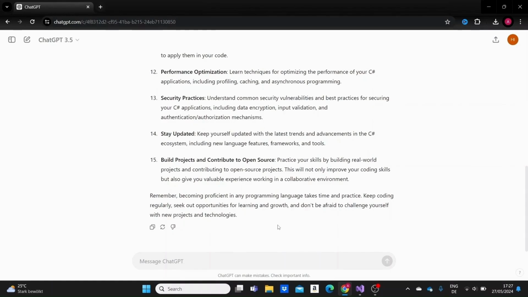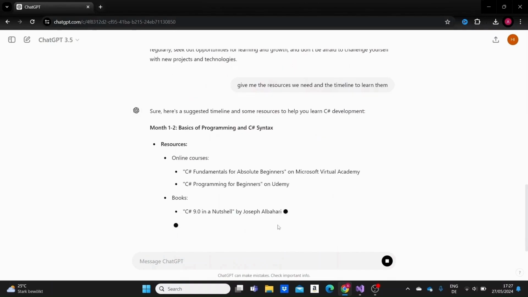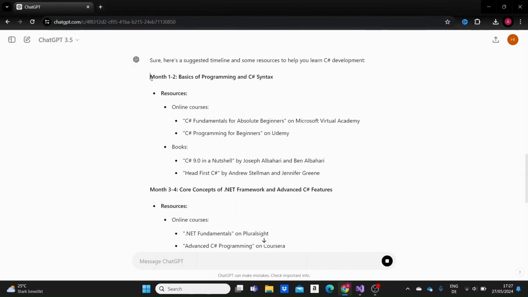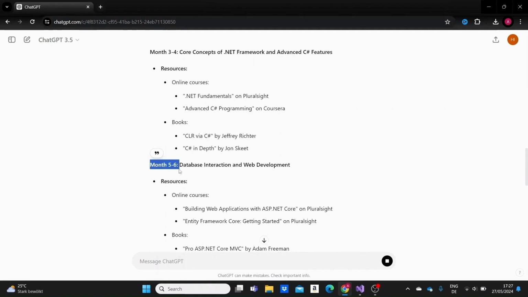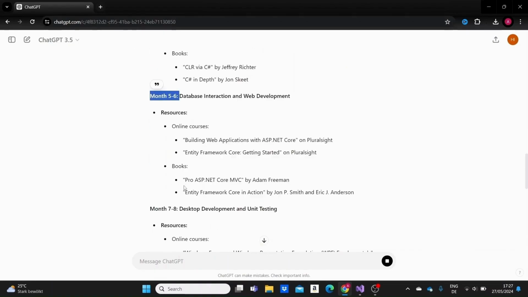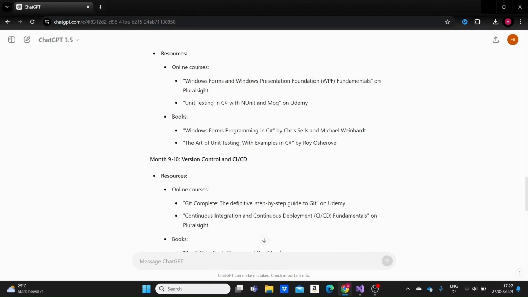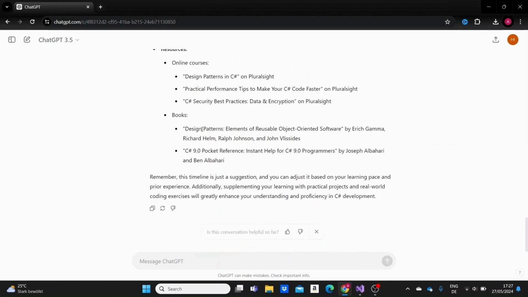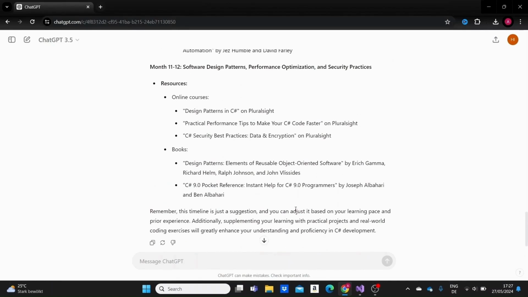After getting what we need to learn, we can ask it to give us the resources we need and the timeline to learn them. Since the chatbot remembers our previous interactions, it will offer us a timeline and resources for each topic. So about the timeline that we get here, I would say it is approximately correct. Even though this depends on you, it depends on how much time you spend learning. And we see here that it gives us as resources many books, courses, or websites as well. You can also choose YouTube series as a learning resource based on what suits you best. Whether you learn better through videos or by reading books and written information, this is up to you.